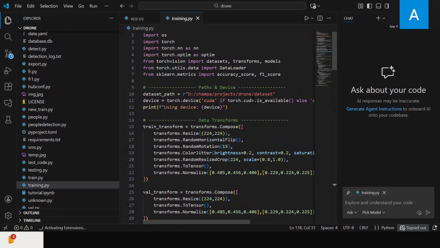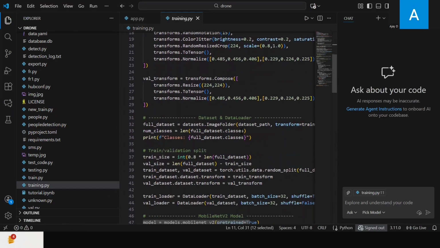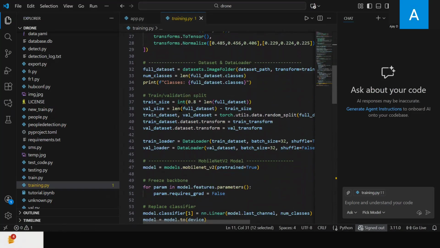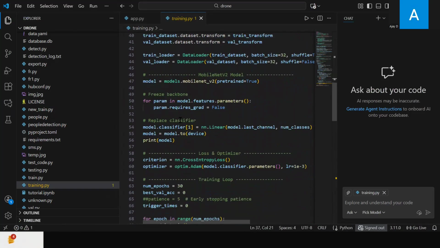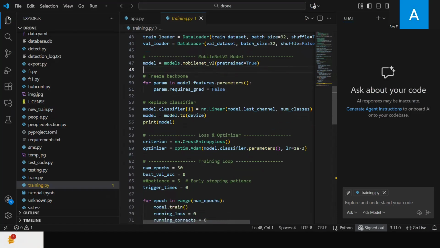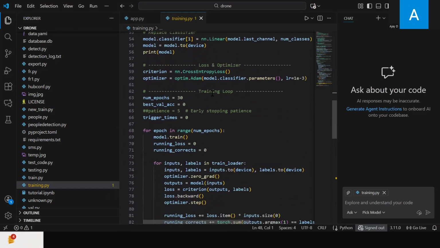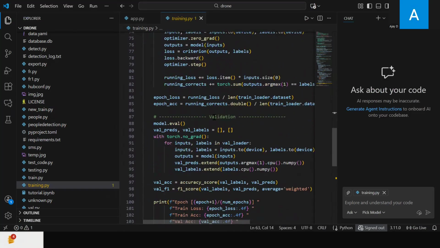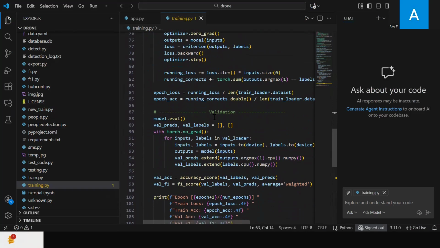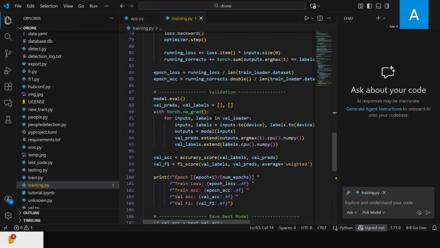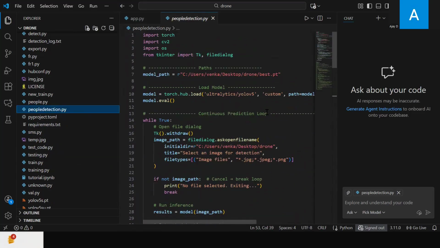This is the training code we used for the construction classification. First we are importing all the libraries and then we are loading our data set. Then this data set is pre-processed and then we are training on it. For training, we took 80% of the data set, and the remaining 20% is used for validation, which is the testing. Then we are loading our model, MobileNet V2, which is a pre-trained model. With that pre-trained model, we are training along with our data set for 30 epochs. After training, it will store our model, and before saving the model, it will test with the 20% of the data set.